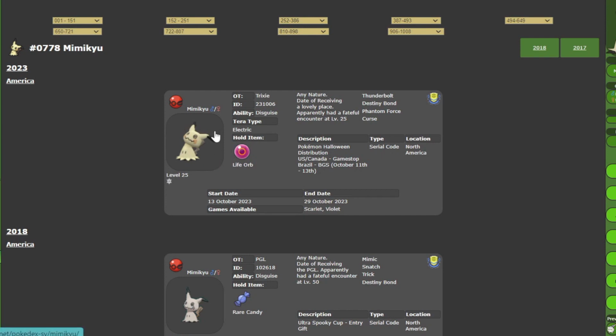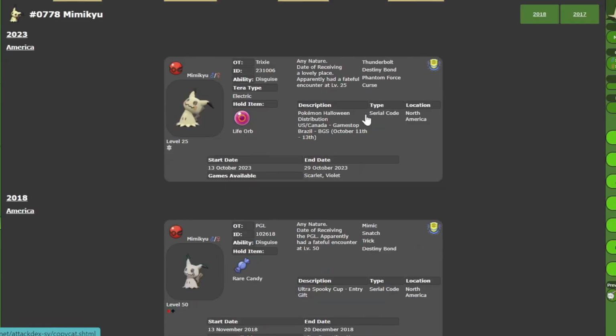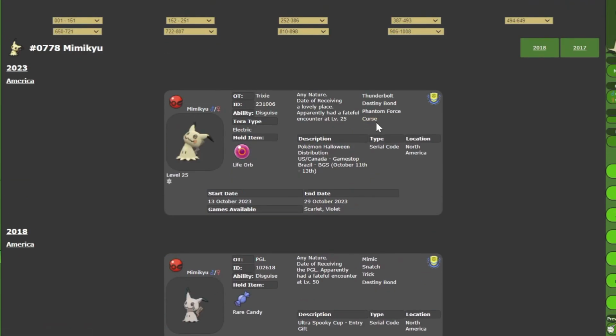See, there's the electric TERA right there. Ability Disguise, MIMIKYU can't have any other ability, so obviously there's that. Moveset too. Moves can obviously be changed, but if you're looking for something in your collection and untouched: Thunderbolt, Destiny Bond, Phantom Force, Curse. Again, something the regular one doesn't have. Splash, Astonish, Baby-Doll Eyes, Copycat, so a completely different set. Not one move is the same.